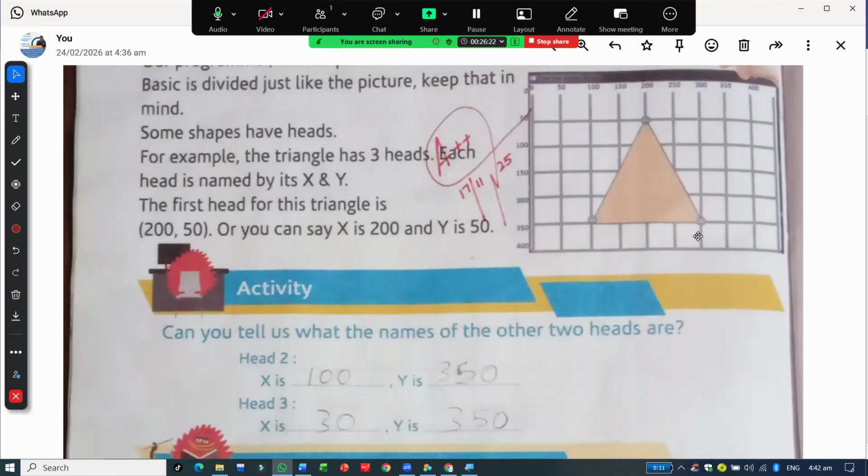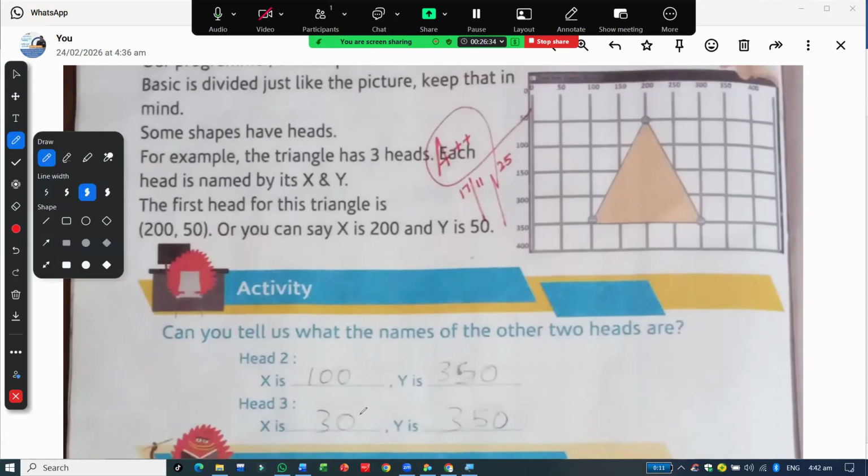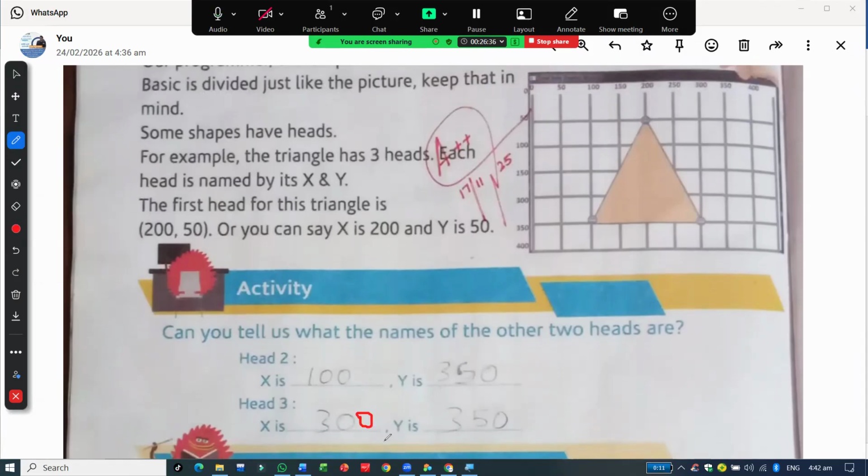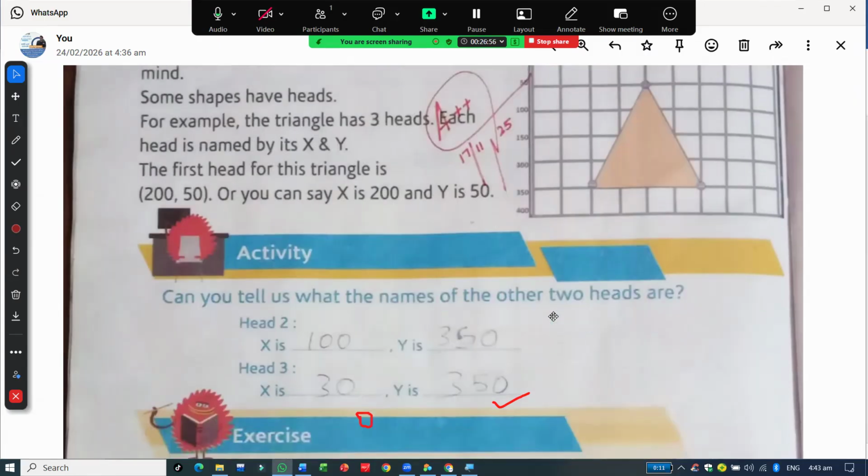Head number 3, we are going to discuss this. We already mentioned that this is our head number 3. The value of head number 3 in the x-axis is 300, which is already wrong here. You just type and write here 300. And now you will check the 350. 350 means here is the value of y, so we will take the 350. So this is very simple. You will check by yourself and you will clearly understand how you will draw a shape and how you will move the shape like this.